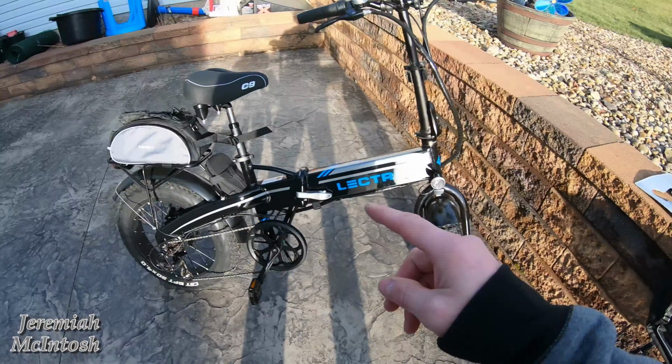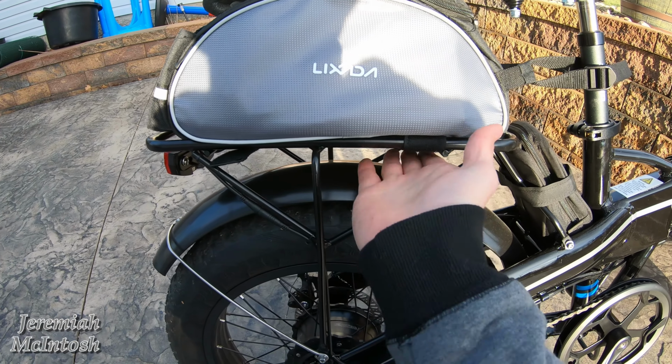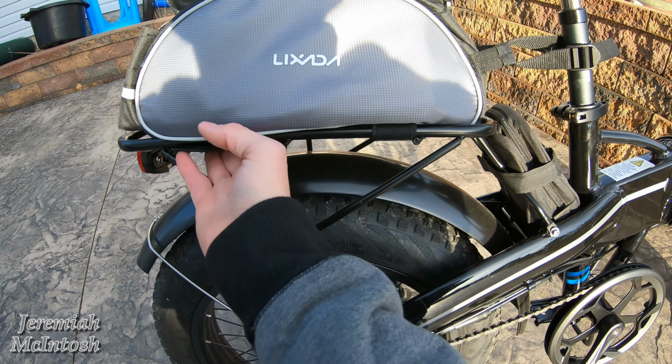So that gets me to the next thing that you guys are definitely going to need, is some sort of bag to go on the rack in the back. Now, this is the one I decided with. I see a lot of people on there had these. Now, the only thing that I did to change the way it mounts was I added this additional strap here. I had my wife make it for me. That way I could strap it around the seat so that it definitely wouldn't slide off the back. And then it has the Velcro straps that you can secure it right to the rack underneath, two Velcro straps. And it puts it on there pretty tight.